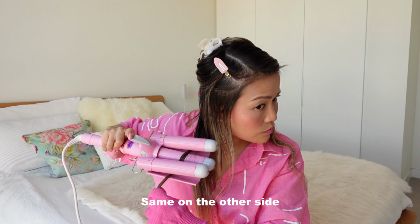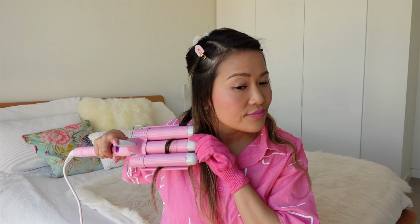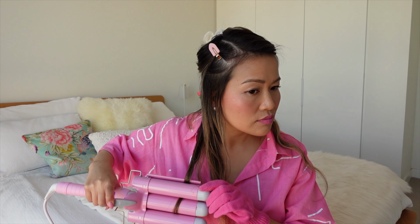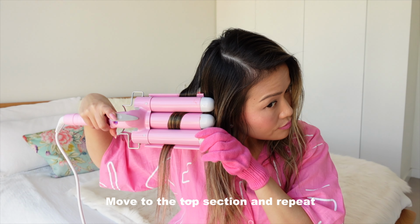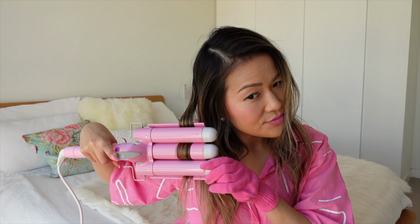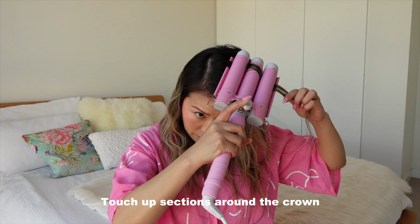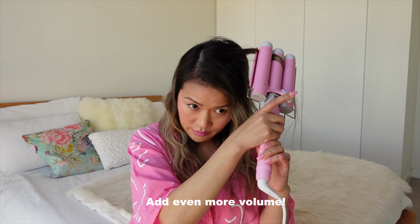And then I'll do the exact same on the other side, working in sections from the back to the front. Once I'm done with the bottom section, I'll move to the top section and repeat the process again. I'll then go back and touch up any final sections, particularly around the crown of my hair where I want to add even more volume.